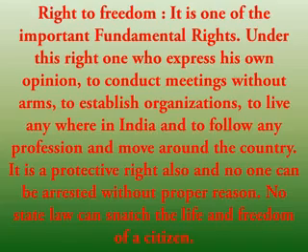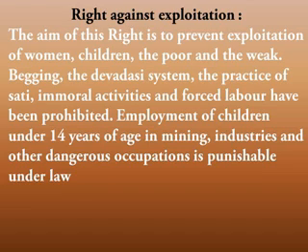The third one is the right against exploitation. The aim of this right is to prevent exploitation of women, children, the poor and the weak. Here there is a tendency of the rich making use of the poor, the strong making use of the weaker section. So in order to prevent this, we have a right against exploitation. Nobody should be exploited for any reason.